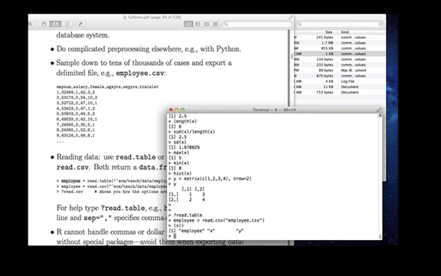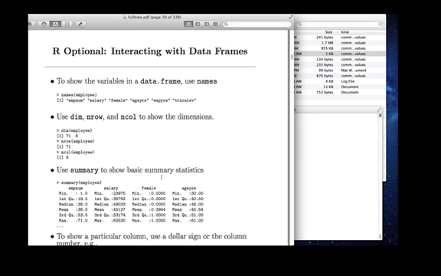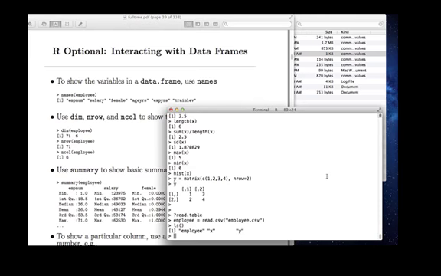So you'll notice that in addition to X and Y, I now have another object in my folder called employee. Now, employee is a different data structure. It's called a data frame. Anytime you have a data frame, there are a lot of things that you can do to it. So one thing that you can do to it is find out what variables are in it. So if I typed employee, it would display the whole thing. Now, you usually never want to do this, especially if you have a large data set. So if you have 10,000 observations, you don't want to print everything to the screen.